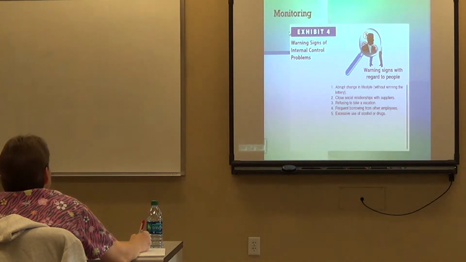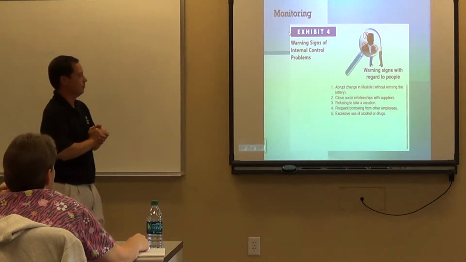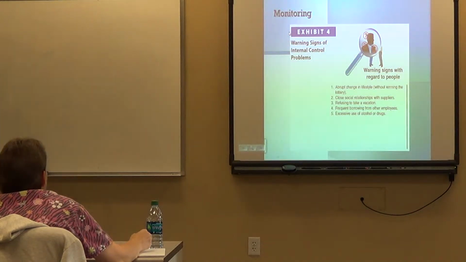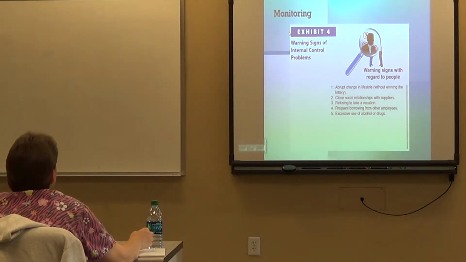I'll let you read some of the warning signs there. I don't know if you can make those out. These are some of the warning signs that you might see from an employee that something may be going wrong. Now, obviously, if you're changing your complete lifestyle, you all of a sudden have a lot of money, it could be an issue there.